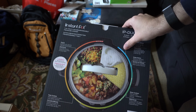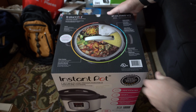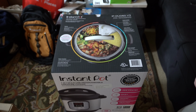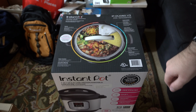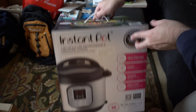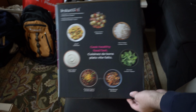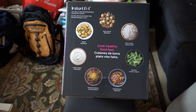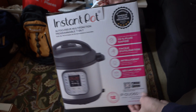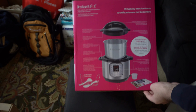So this is the 7-in-1 one, apparently. It's got saute feature, fast cooker, slow cooker, keep warm, yogurt maker, pressure cooker. I don't know, it probably washes the dishes for you too, maybe. Who knows? That's what it looks like on the front. There's the side, so there's some of all the things it does. Oh yeah, it does steamer as well. I really don't know how this thing makes yogurt, but apparently it makes yogurt.